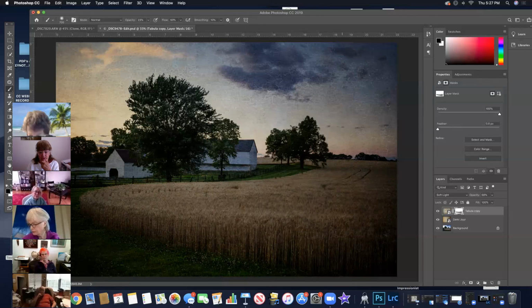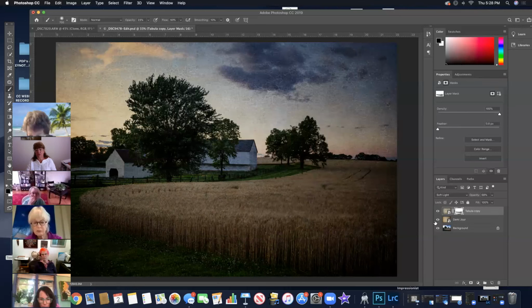If I wanted it solid black, I think it would take too much of the effect out. So let's disable this layer mask. So that's with the full effect on, and that's with it brushed out, or mostly brushed out. I'll do it again. So that's with the full effect of the tabula layer, and that's with just this area brushed out.